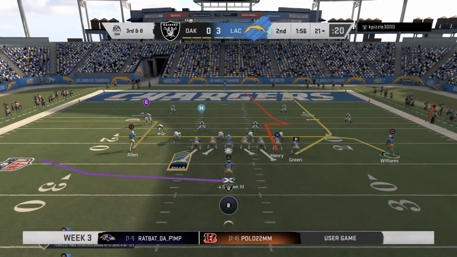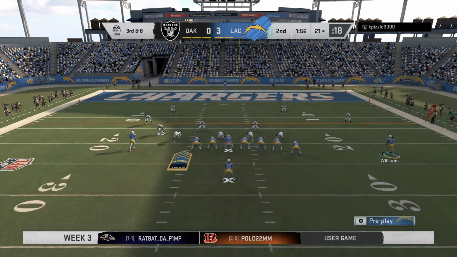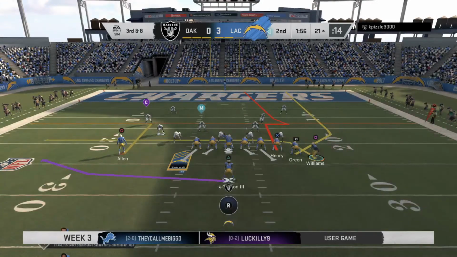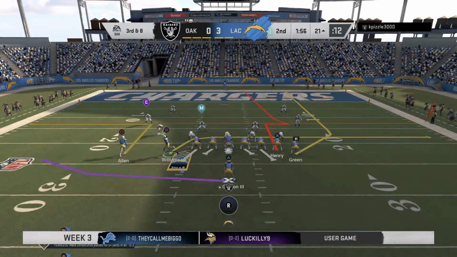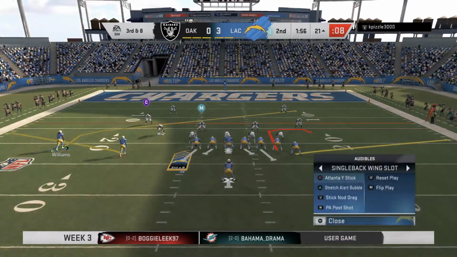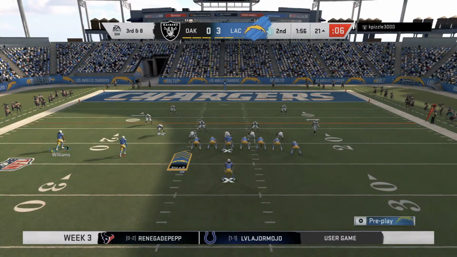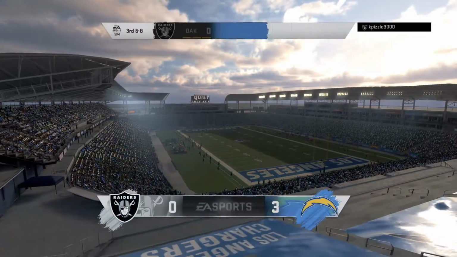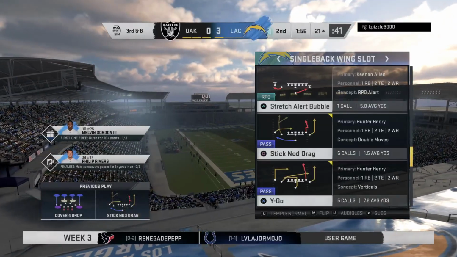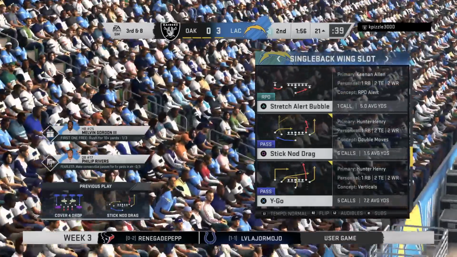One set. Check Mike 54. Mike 54. Watch the curls. Hey. He's coming in motion. Right there. 54. Right there. Hey, Rocket. Blue there.